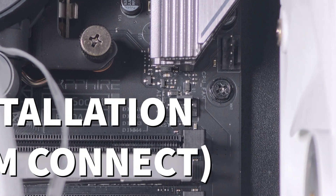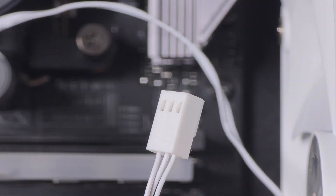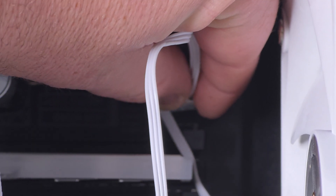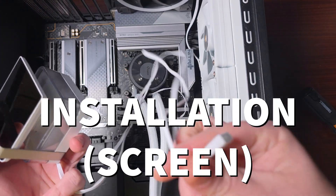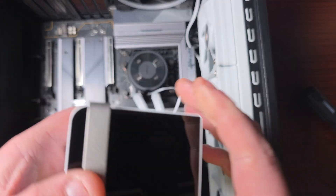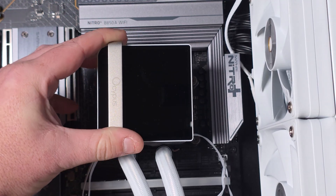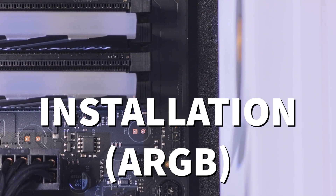Now for the wiring. The header on the board is for the pump — it's a three-pin, unfortunately. Take the pump header and place it correctly on the pump header on the motherboard. You'll have to do cable management yourself. Then for the screen — it comes with RGB connections as well as a USB port connection. To mount it, it only goes one way; just snap it into place.